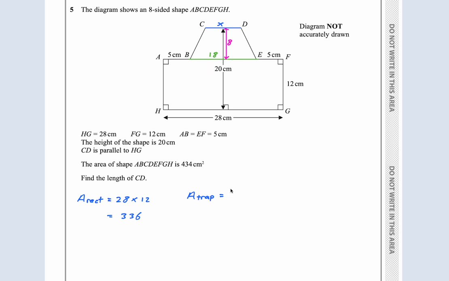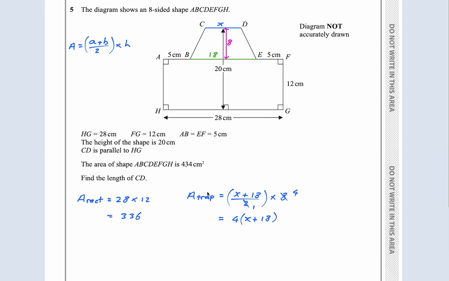So the area of the trapezium is, from the formula booklet, X plus 18 divided by 2 times 8, because the area of a trapezium is A plus B over 2 times H, where A and B are the 2 parallel sides. So X and 18, we do X plus 18 divided by 2, and then we times it by the height, 8. Okay, now this, guys, I can simplify it, because 2 into 2 goes once and 2 into 8 goes 4 times, I can simplify this into 4 times X plus 18.